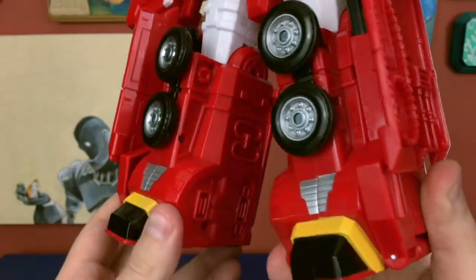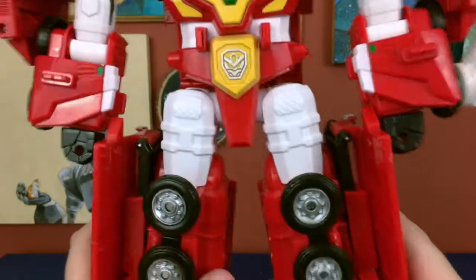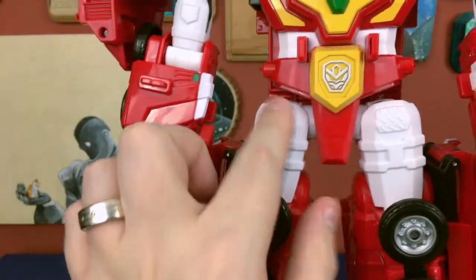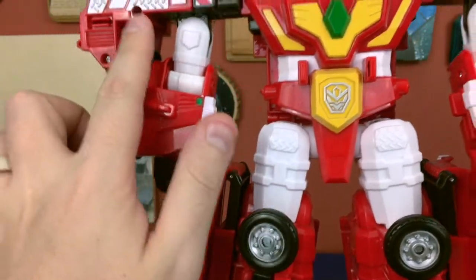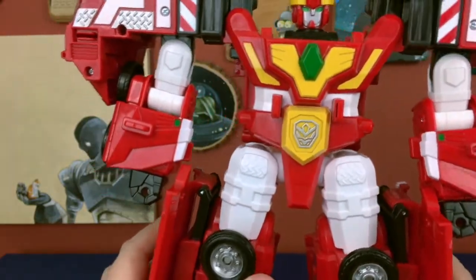There is some decent molding in the legs as well, even on the insides. You can see in there, and some molding on the insides of these panels too. Some nice detailing on the thighs, though you don't actually get any color there. I feel like this would have been nice to make silver because it would match the other silver corrugated metal stuff they've got going on there. And again, some nice detailing in the torso. I like the color separation here.